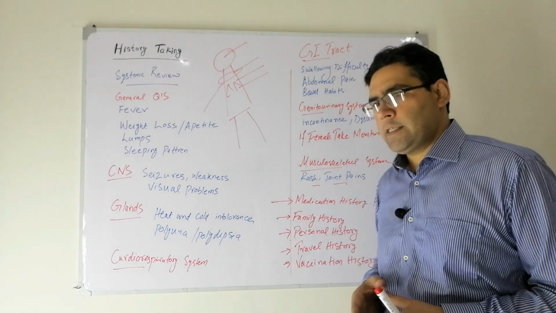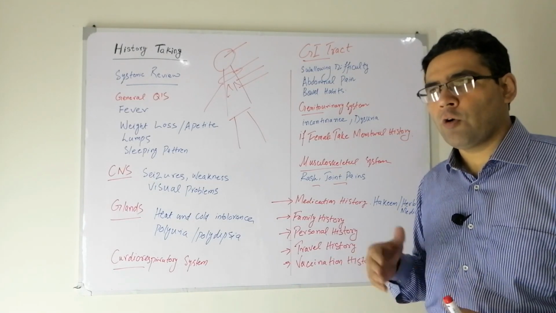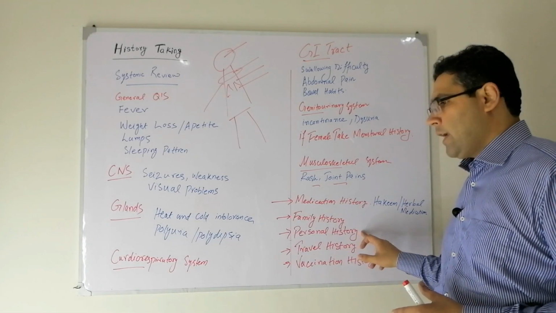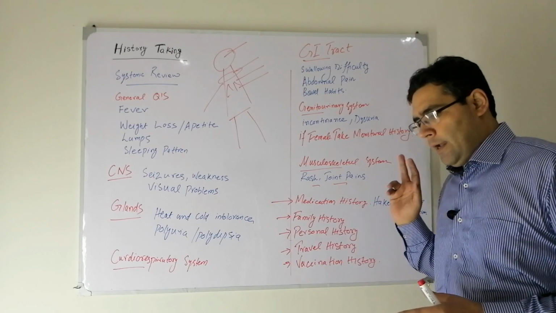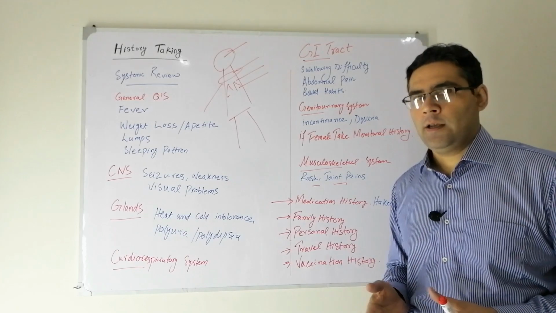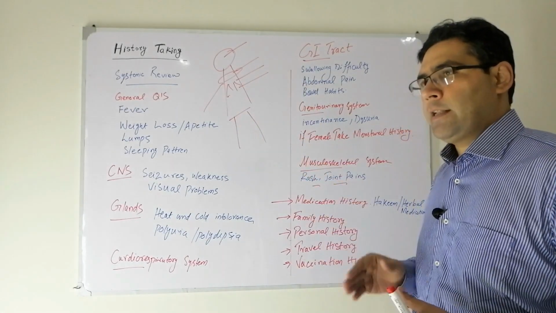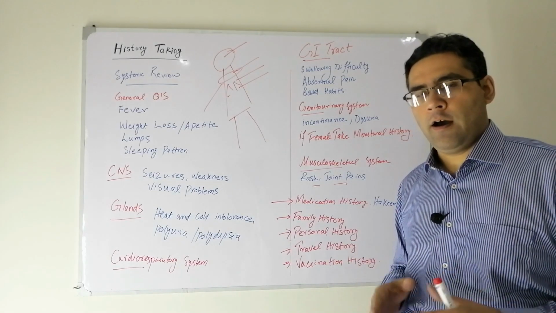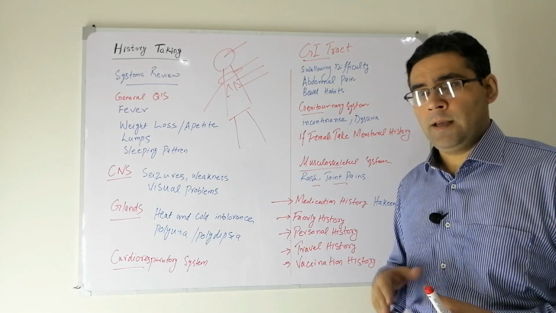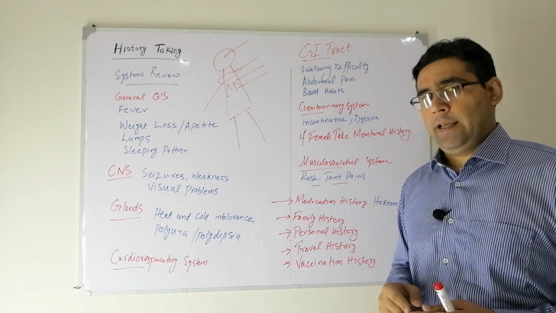There are some diseases which run in family, like hereditary spherocytosis. So you should ask about family history. In personal history, I recommend that at this moment you should ask the patient if he is married or not, instead of asking initially. And at this moment ask the patient how many children, all of them are healthy or alive, or if there is death of some children, you will inquire about the cause of the death.